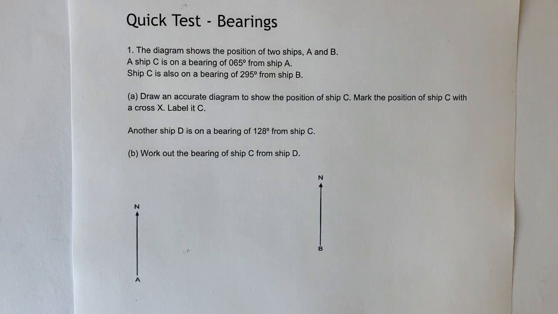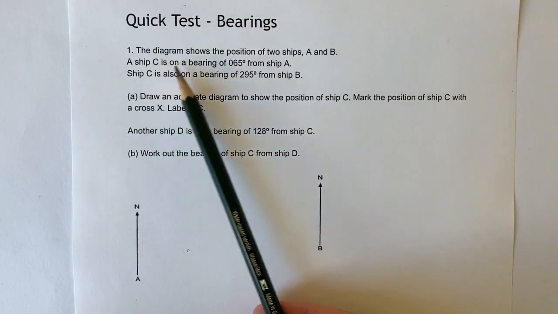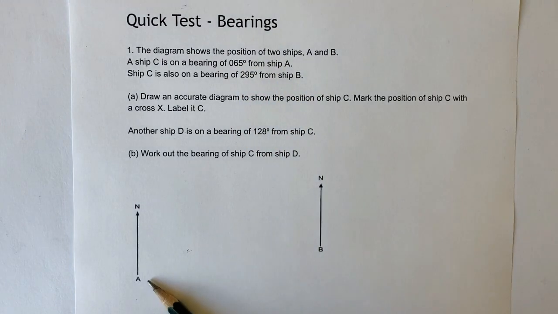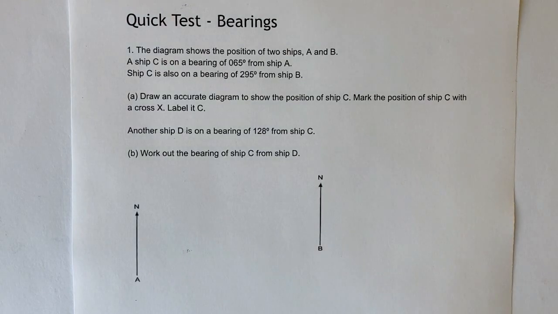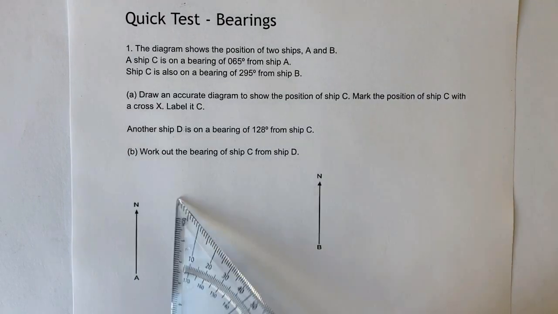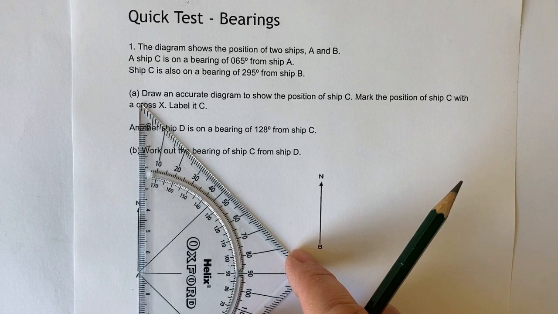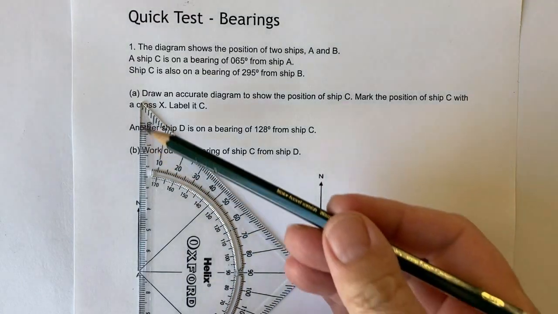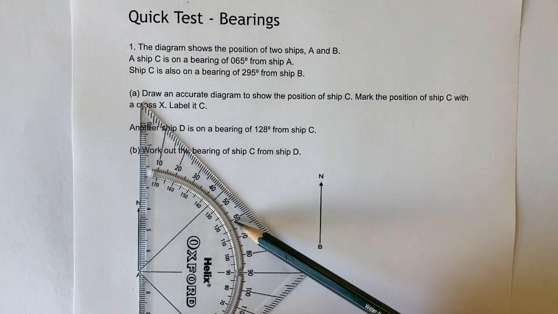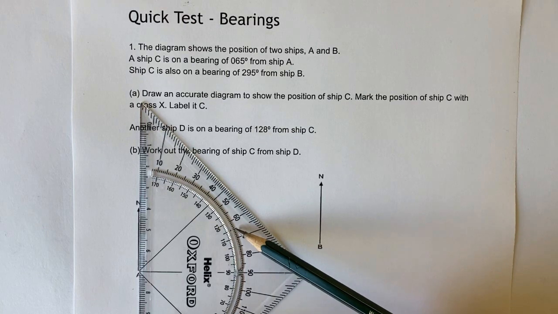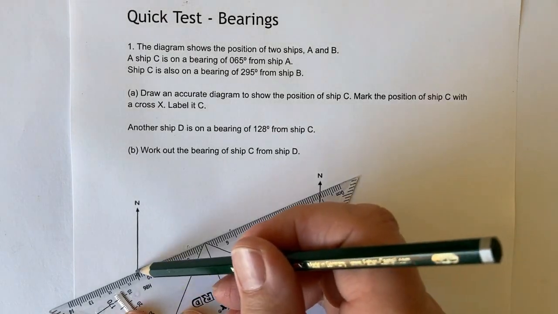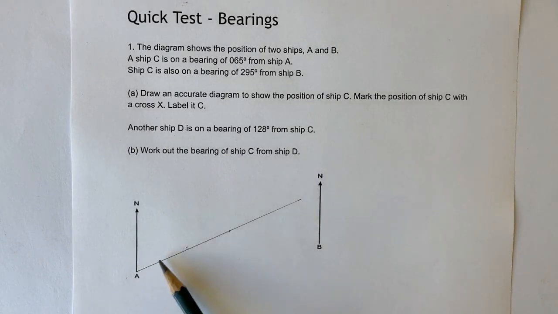So the important thing here is that it says ship C is on a bearing of 065 degrees from ship A. So this is ship A here, and what we need to do now is create a line which is 65 degrees from the north clockwise direction. Now I'm going to use this particular type of protractor. However, yours might be slightly different. This one is sort of built into a set square, but hopefully you can see that I've measured this at 65 degrees. So if I draw a line from A where this particular ship is, I know then that ship C is going to be somewhere on this bearing.